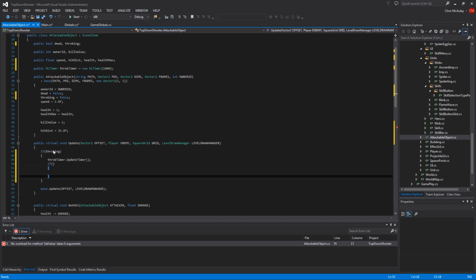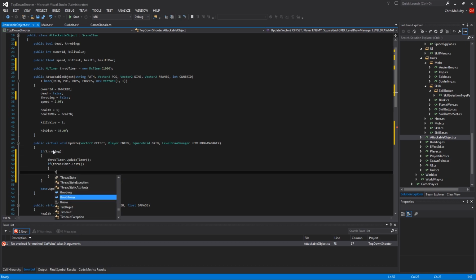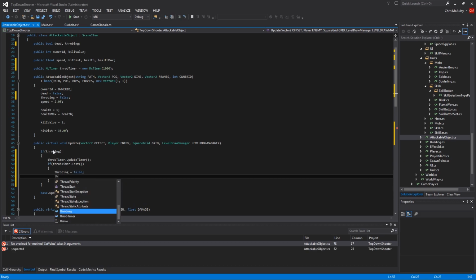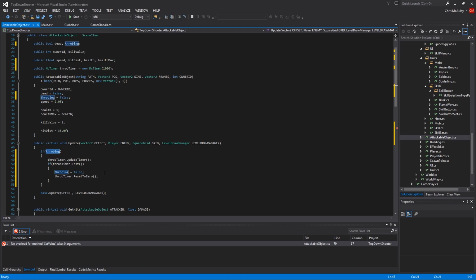If throb timer dot test, so if it's done throbbing, we need to say throbbing equals false. Throb timer dot reset to 0. Okay, so we haven't yet set up how throbbing gets set to true, but when it is set to true, we're going to run the throbbing timer, and when the throbbing timer is completed, then we stop throbbing.